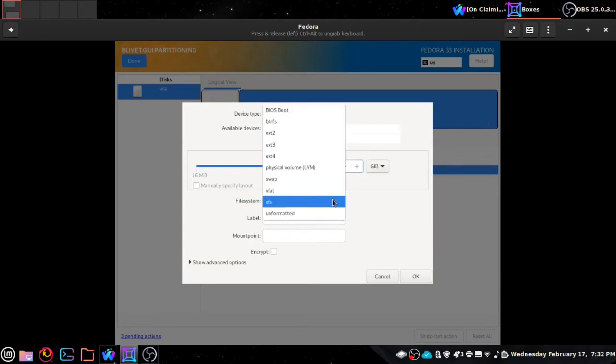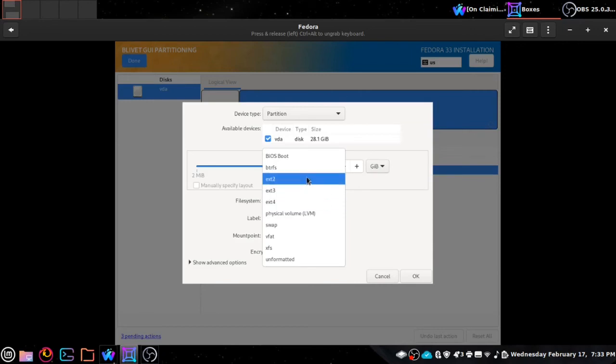So what you do is put ext4 as your file system. That'll keep it working, because if you select Btrfs, you'll have the same problem you had last time.